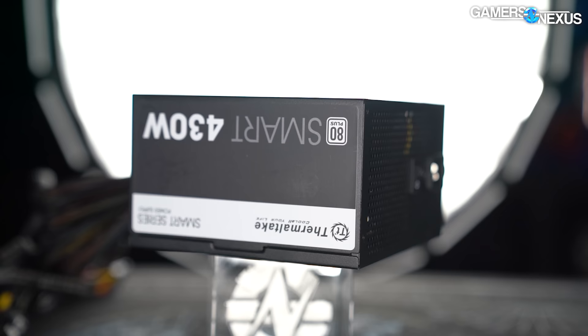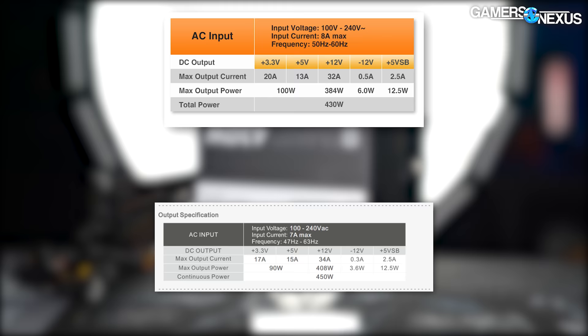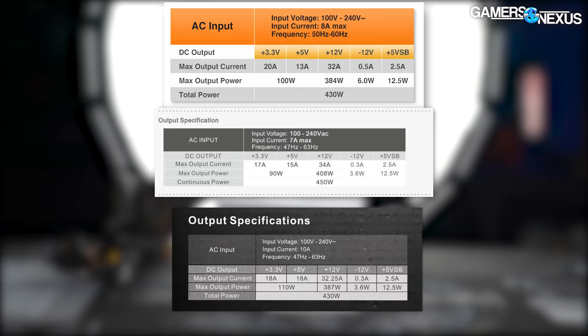With that information we can help paint a picture of whether it's actually worth 30 bucks to get a computer up and running. One thing we noticed right away with a budget power supply is apparently inaccurate documentation — the information on the website, the online manual, and the physical item like the box and paper manual are all conflicting.